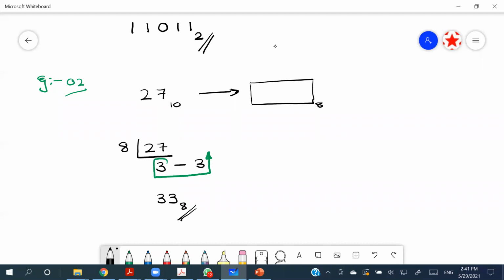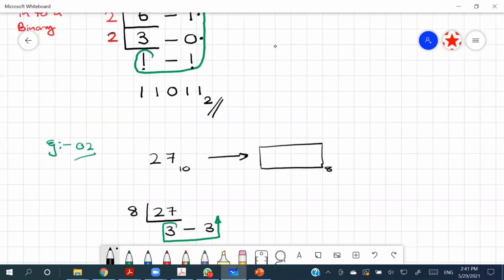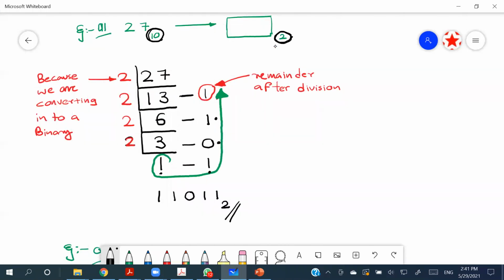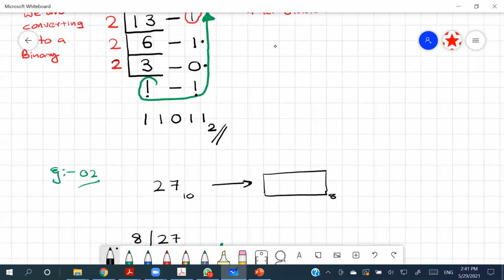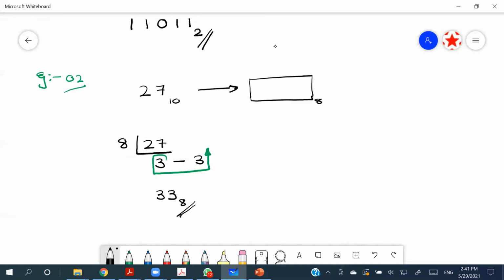Osanda, we are on the previous topic that we did last time. So we did the conversion from decimal to binary last week. So here I have illustrated how we are going to convert a decimal into octal, right? Since we are converting the decimal value into octal, we were dividing the decimal value by 8, until we find something less than 8 as the answer. So we found 3, so we have stopped.